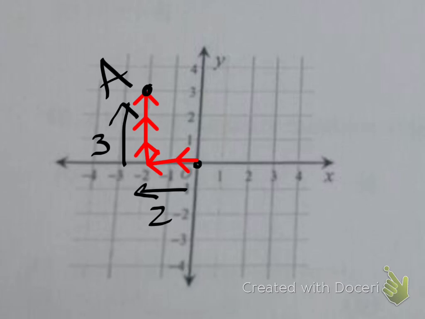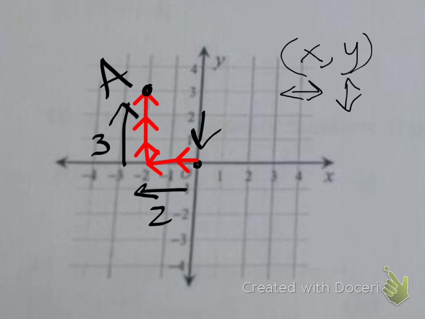Then for our next one, we want (3, -2). So these both have the same numbers, but they're in a different order. So for (3, -2), once again, we always start at our origin here. And we're going to go 3, once again, x. X comes first, then y. And we always go across and then up or down. So for this one, we're going to go across 3, 1, 2, 3, and then we're going to go down 2. -2 means we're going to go down 2. So that's going to get us to this point here for B.